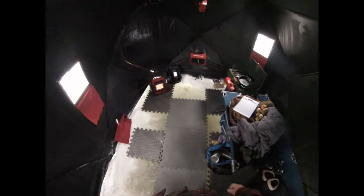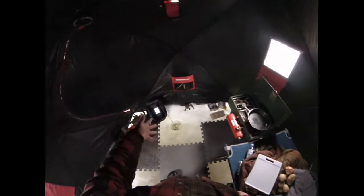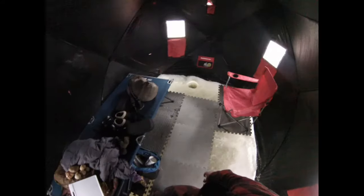Alrighty. We got everything squared away now, and we're getting ready to cook up some breakfast. I've got the deucer in my hole, but I'm not really doing anything. Heater's going. Pads are down. It's fixing to be pretty sick in here. But for right now, I gotta focus on getting this breakfast done.